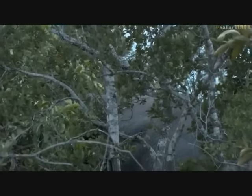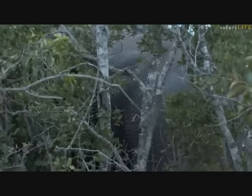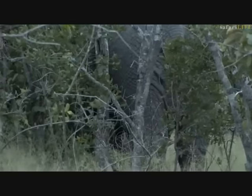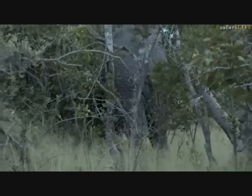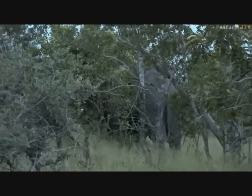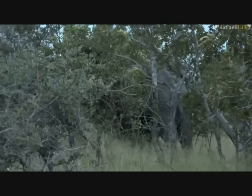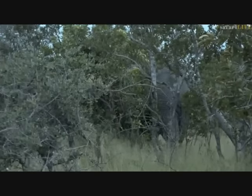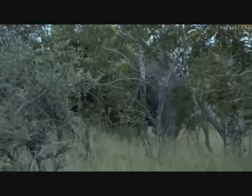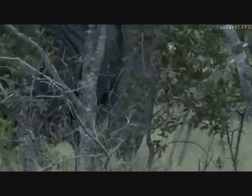She was standing, I reckon, not even 10 centimeters from the front of the car. She had her trunk right up against us basically, and she was just happy to sit there, and it was almost like she was about to fall asleep until I had to start the engine, because 10 centimeters is a little bit too close. But it was quite amazing to see her sort of trust in us, and there was no aggression whatsoever. She didn't have any sort of aggressive stance towards us. She literally was just interested in what we were, and I think she just decided we were a good place to spend some time. James has a theory that they get a little bit bored, and so when there's new things in their environment, given that they're such intelligent animals, they are very curious and they like to interact.